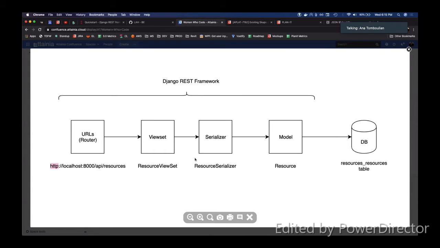And we'll work with that soon. And it converts that to a way that the model can receive it so that it can be ultimately saved to the database. Or if it gets a GET request, it goes through the serializer, grabs the information from the model layer, which the model layer then grabs from the DB, and then comes back, and then back through the line.